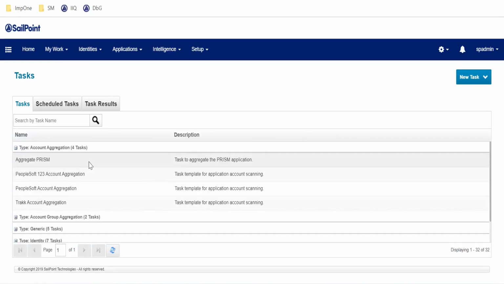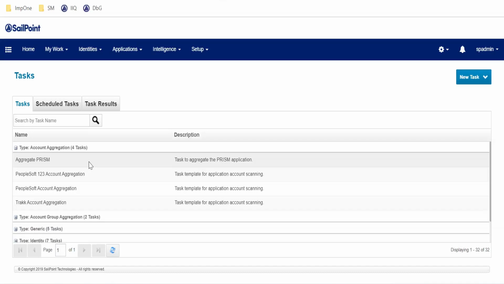So there is a requirement to create some custom task, how we can create. That's what yesterday you have learned. Now, apart from that, if you want to combine all 50 account aggregations and you want to execute them in one shot, we can do that using the sequential task. Or if there is any rule you want to execute on a daily basis, then we can do it using the run rule task.